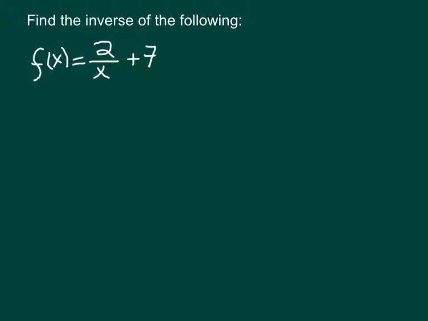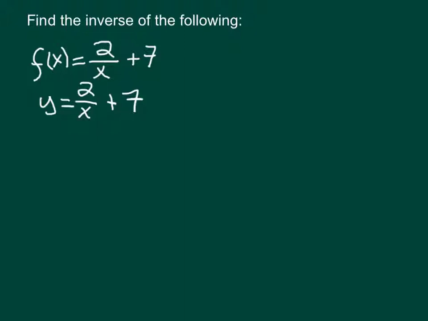All we're basically going to do is substitute the y in for f of x. So we'll do that now. y equals 2 over x plus 7. And one thing that we need to remember is when we're trying to find the inverse of the function, the inverse is really where it is reflecting over the y equals x line. In other words, we can just switch these x and y and then solve for y. So let's do that now.